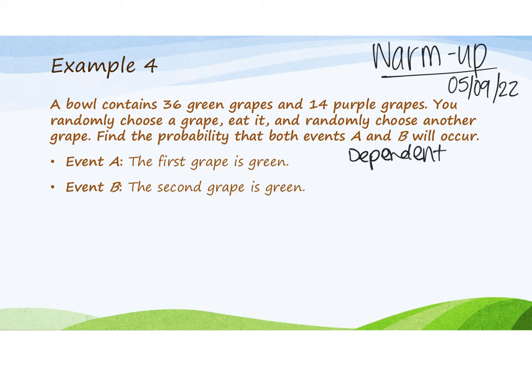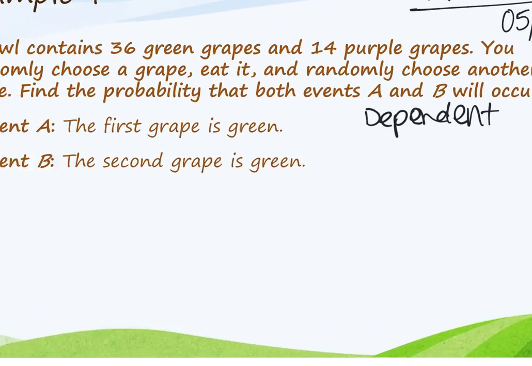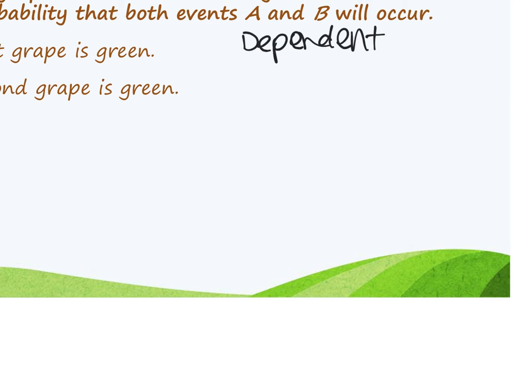Go. Let's go over this one, okay? So we have 2 events, event A and event B. Since they're dependent, check out which equation we're going to use. We're going to use the probability that event A and B happen is equal to the probability of event A times what?